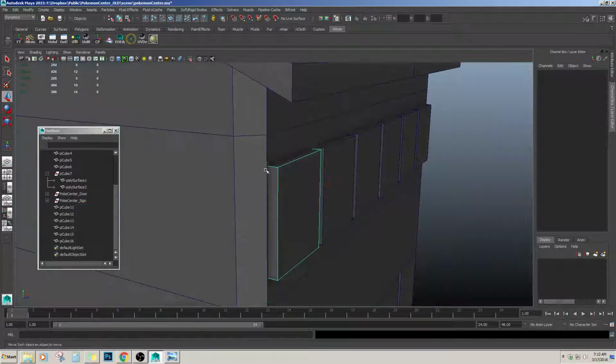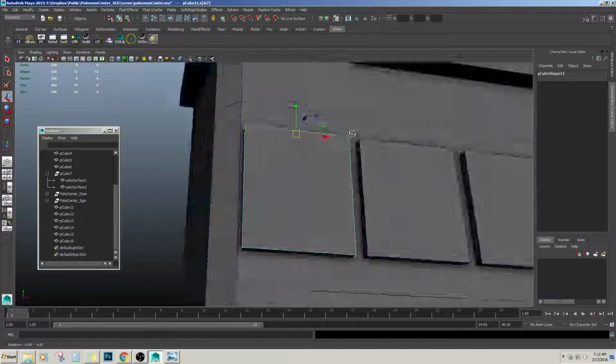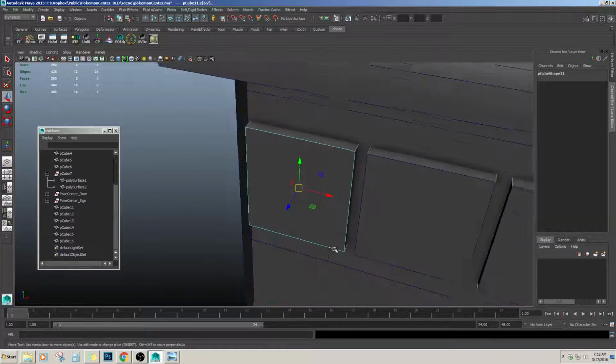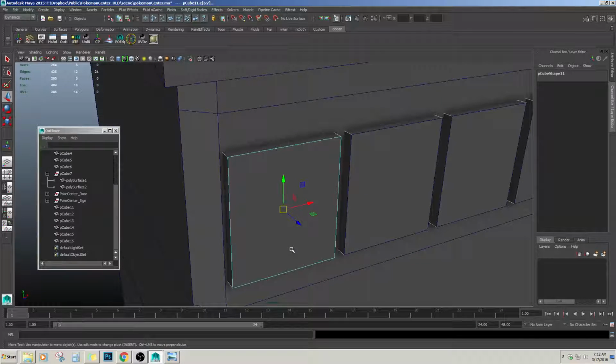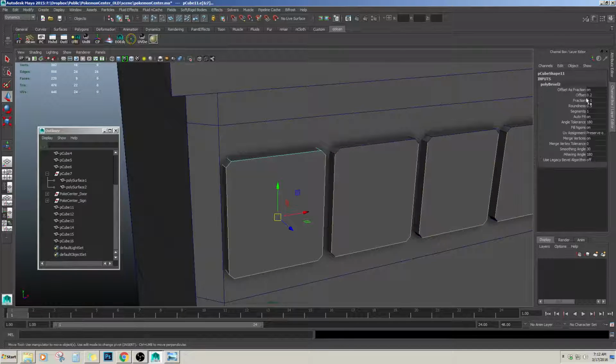So that's gonna save me tons and tons of time. So what I'm gonna do here is I'm gonna adjust one, and it's gonna do it to all of them. So it's a really handy tool to use, and I'll be honest, I don't use this enough as well. So it's definitely worth using.